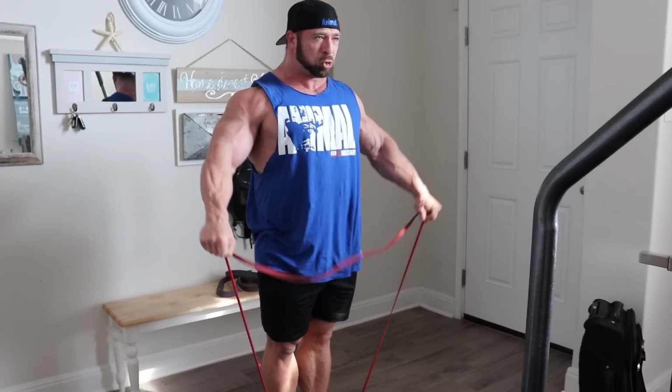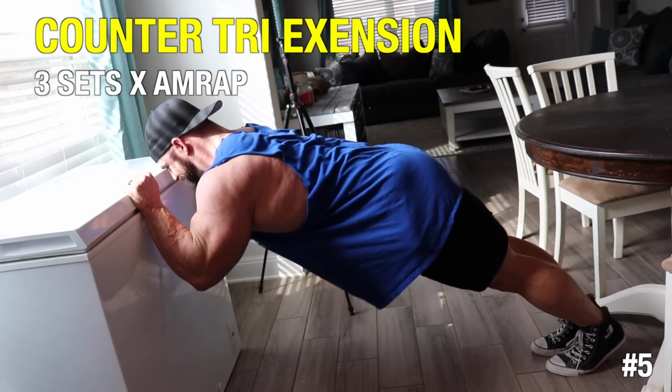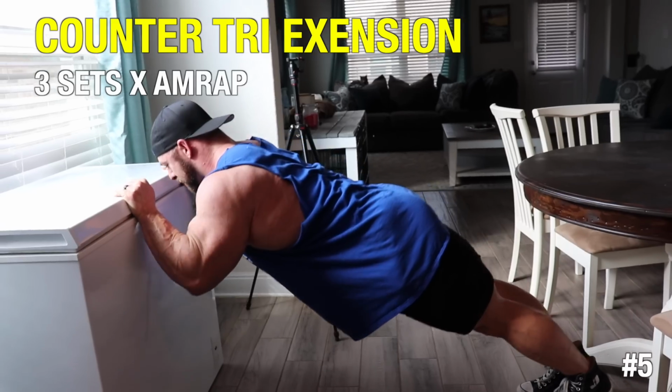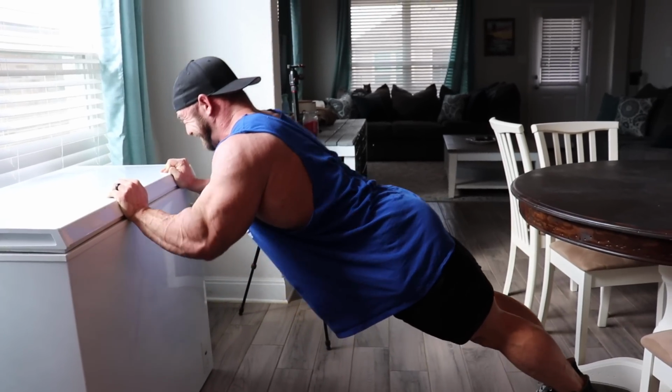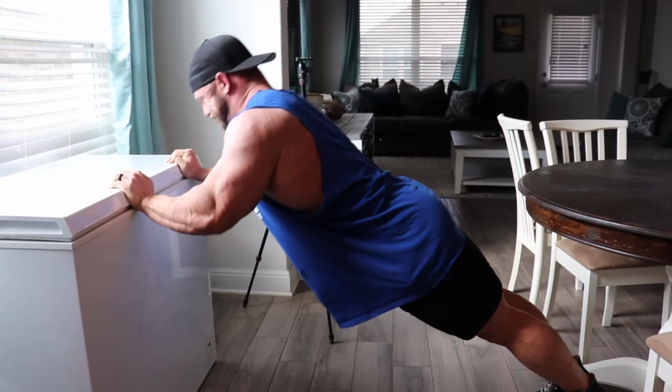So moving on, we're going to do tricep isolation work. And one option for you, if you just have body weight, is doing a counter tricep extension. So pretty much in a push-up position, leaning at an angle on any type of counter. You can find different degrees of angle depending on your strength level.